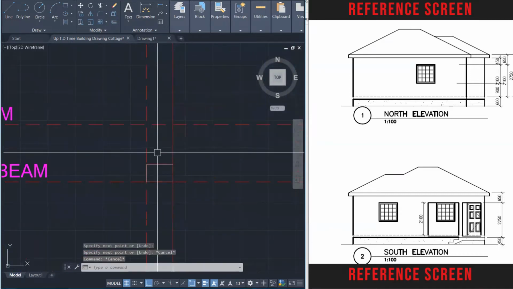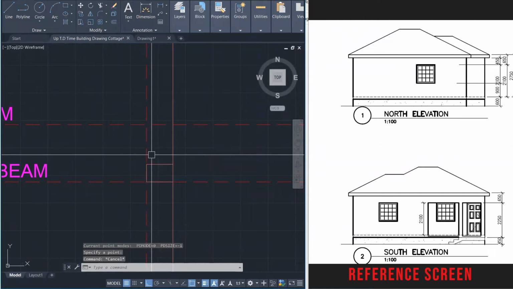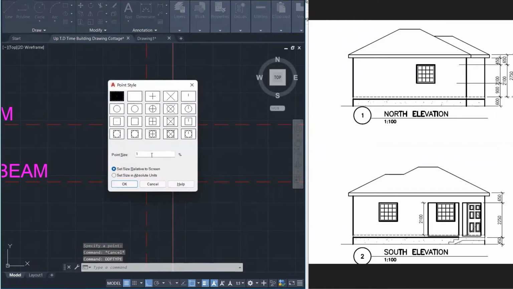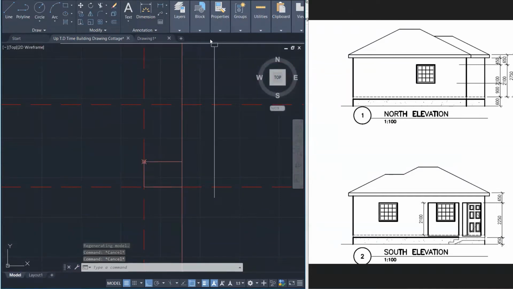And at this point here, I'll put a point, DP, change my point so that we can see it. I'm going to use point instead of 2, size 2. That's a point there. What happens at that point?